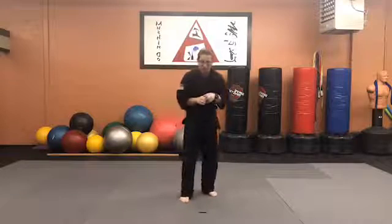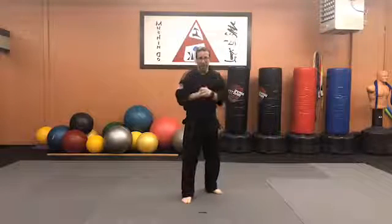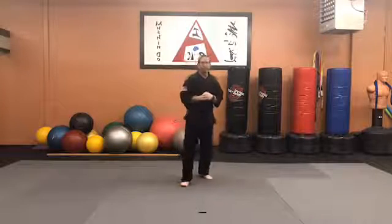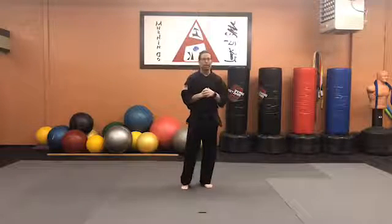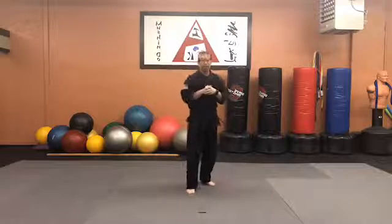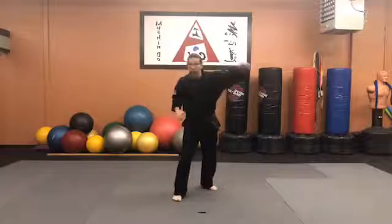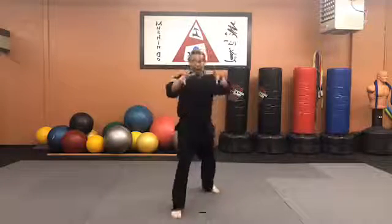All right, so remember the 2 blocks we just did. 1, 2. That was the same wedge block, and then the cover block. So I'm going to stand in front of you now. Same thing as I did before, I'm going to throw my hand out. I'm going to just put it out slow. That's all I'm going to do. This one. I'm going to do this. Or I'm going to do this. Or I'm going to come in with 2 hands to grab you.